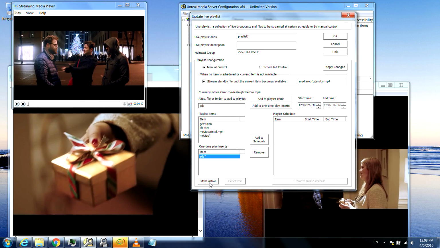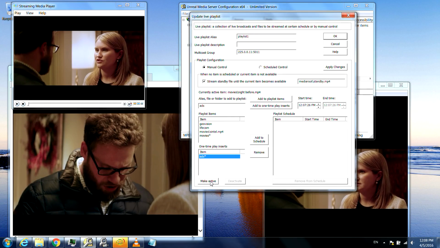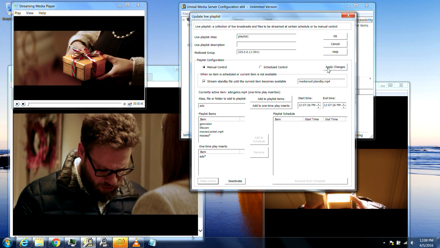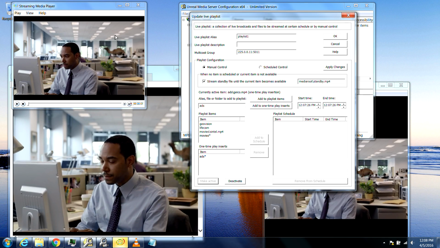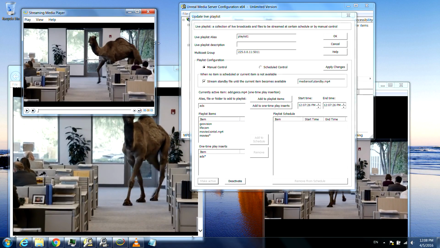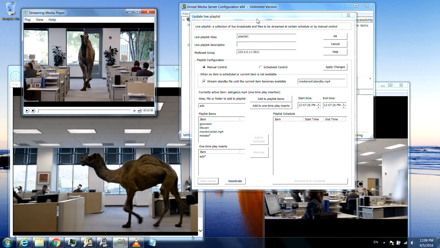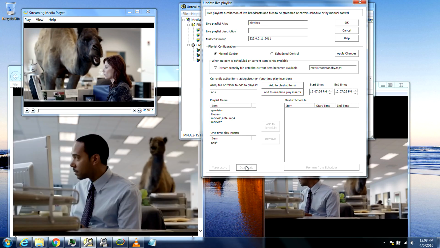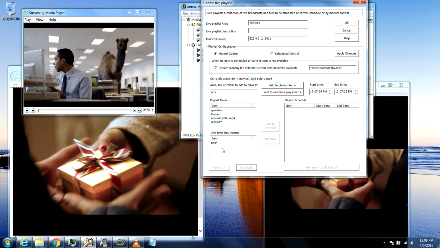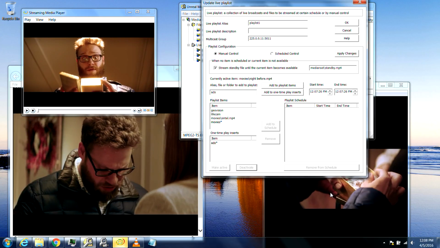So when you click on make active, you don't need to click on apply changes again. You can see the Geico ad playing, and you can deactivate it at any time. When you deactivate it, the previous item, the movie, starts to play again.